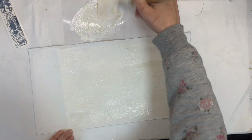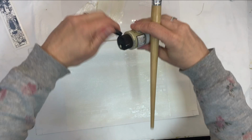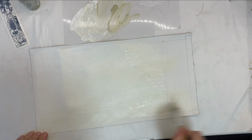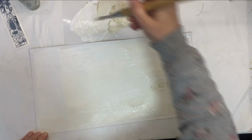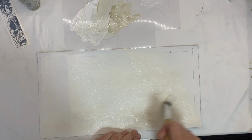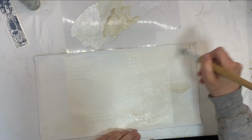I'm gonna add a bit more of that darker color down the bottom, just to create that illusion of what's the up and what's down. Just a little bit more here, some areas where the bricks are. It's still going to be white, but with just a little bit of variation, so it's not just a piece of canvas that hasn't been worked on.